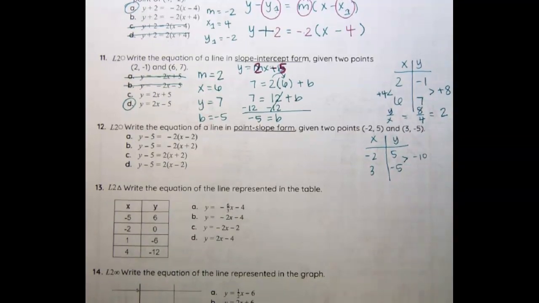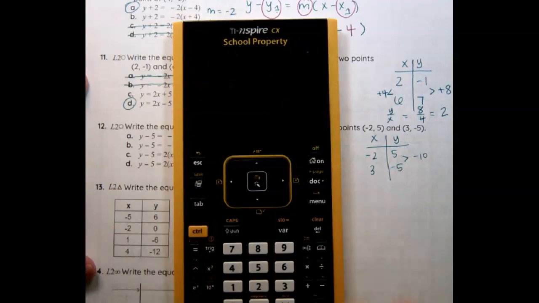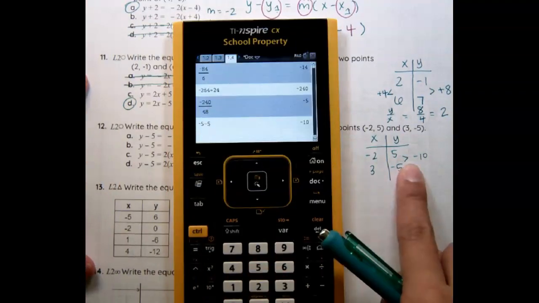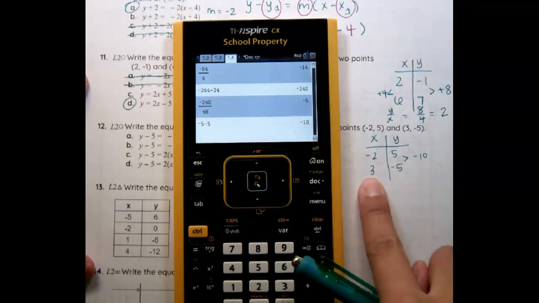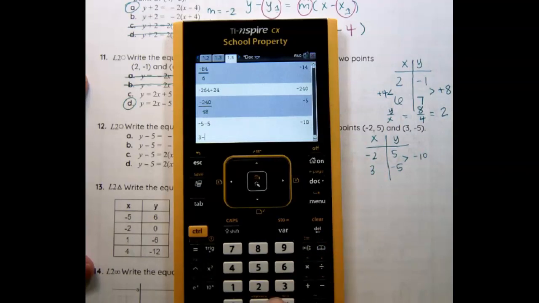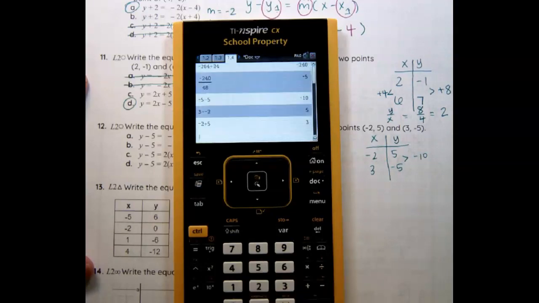If you don't know how to do this, you do this number minus this number. The second number minus the first number. So if I do negative 5 minus 5, that's how I get negative 10. So how do I get from negative 2 to 3? 3 minus negative 2 means it's positive 5. Well, if I try that, negative 2 plus 5, it equals 3.